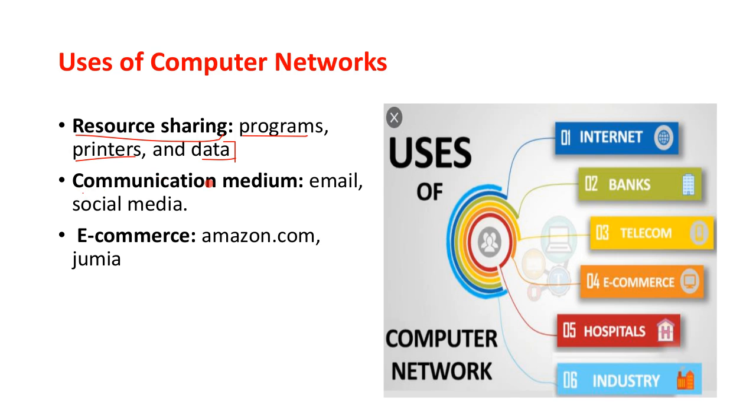Then a communication medium. Communication is mostly through email, social media, and just like we are doing e-learning, we are also communicating through computer networks. We also have e-commerce, from Amazon to Jumia. Most of you do online purchases and everything. By then, you're still utilizing what you call the computer network. On your right here, there's a simple diagram or illustration of where computer networks are used. So the internet, this is the widest computer network.